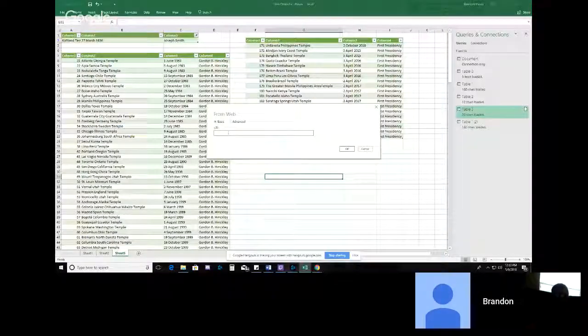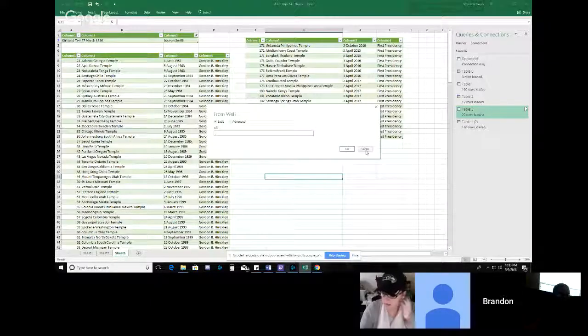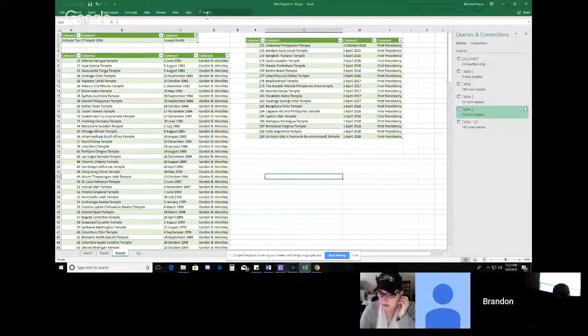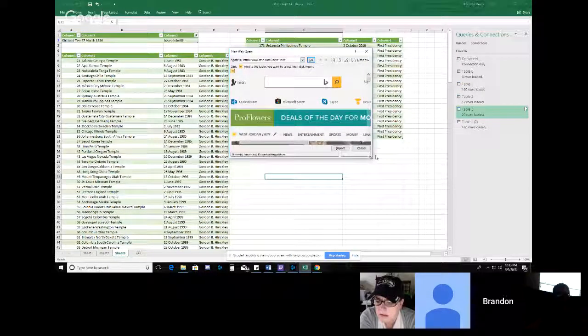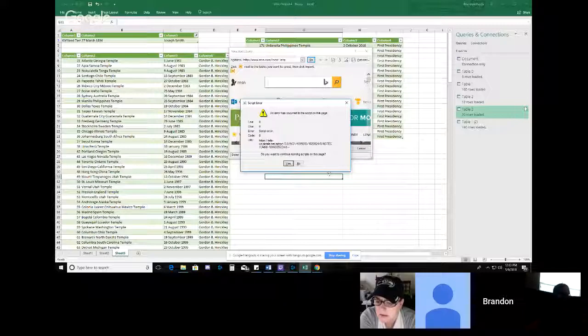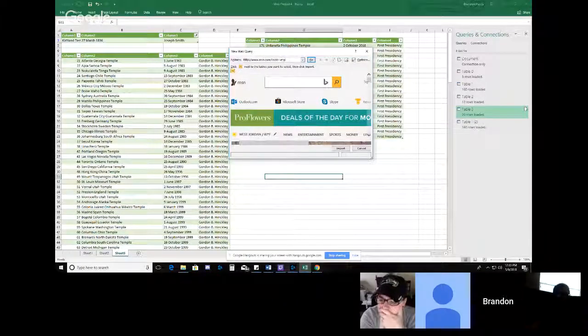Did you get this window? It looks a little bit different. Let me try a different way. Because you also can do this. If you go to the search bar and type in web query, or it just says get data from web, it pulls up this screen. From other sources.